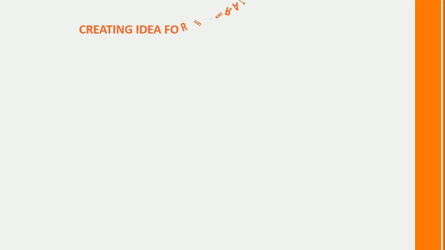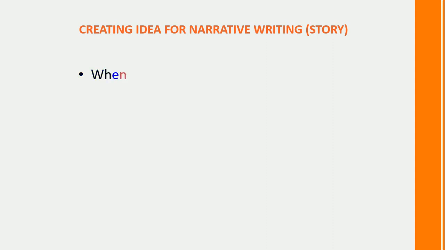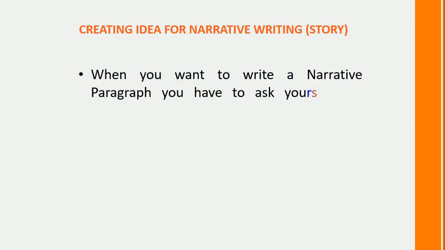Next we have creating ideas for narrative writing. A story, I mean. It should be a story. Whenever I say writing a narrative paragraph, you should directly think of story writing. When you want to write a narrative paragraph, you have to ask yourself the following questions. I'll make it very easy for you. So how do you generate the idea, how do you come up with an idea in narrative writing?